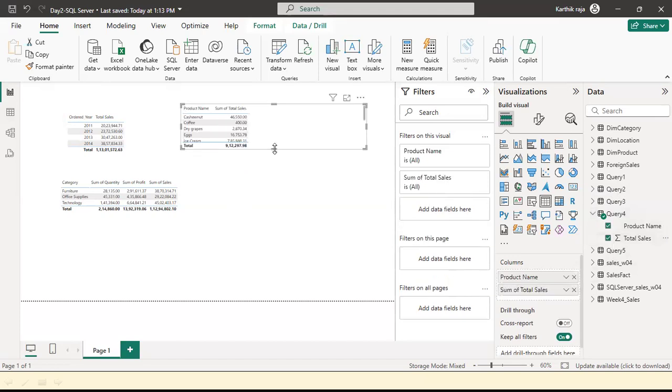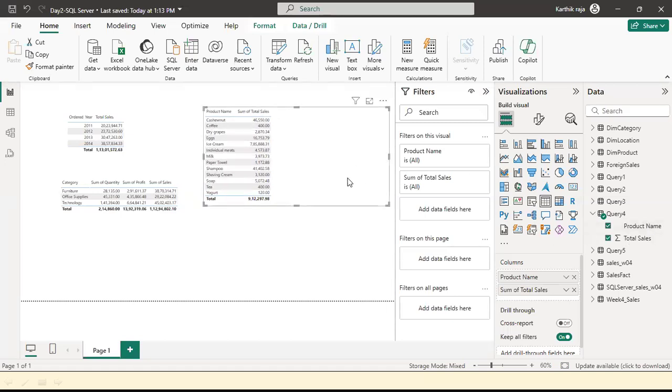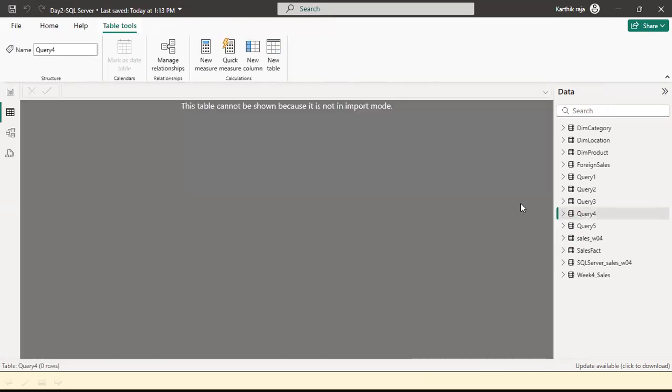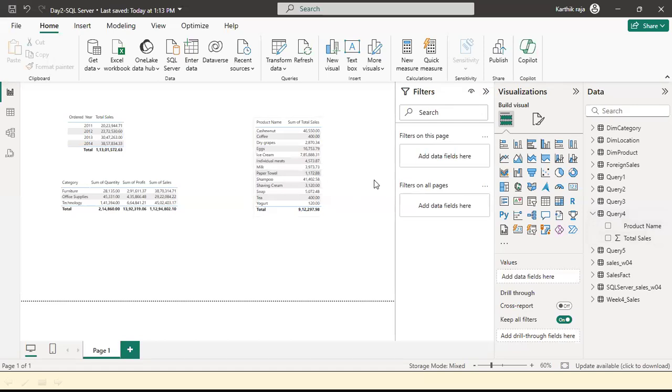You see here, even though it is a direct query mode, when you drag and drop the columns, this gets generated. So what happens is, whenever I drag and drop these two columns, the query will get generated. That will get sent to your SQL server, the query will get executed there, and then the output of the query will be sent back here. That is what is happening. But here you cannot see it for security reasons, because you have not loaded the data locally. Whenever you drag and drop the column from query 4 into your table visual, that query is generated and executed behind the scenes.